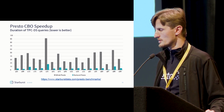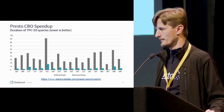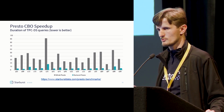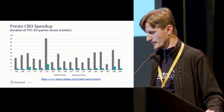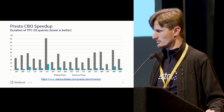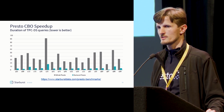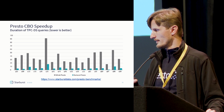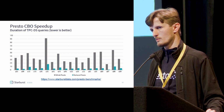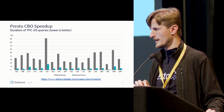You'll be using fewer resources, which allows you to run more queries concurrently and maybe reduce your expenses on the actual hardware growth because you are just smarter about how you execute your workload. And while you can do lots of tuning manually, at a certain scale it's just impossible to predict all the user queries. So you want CBO to solve those problems the majority of the time so that you don't have to do this manually.